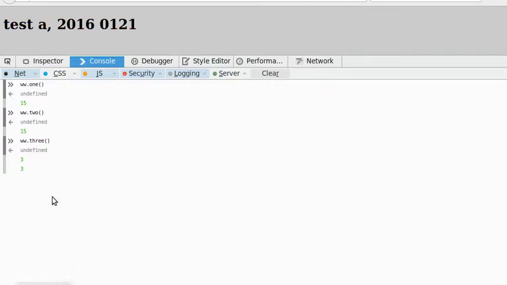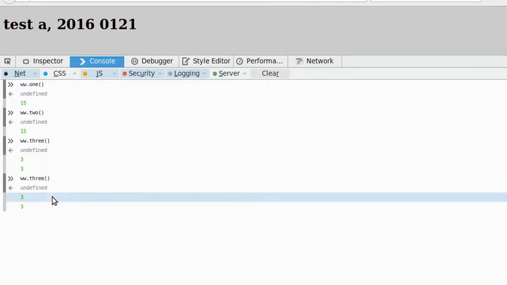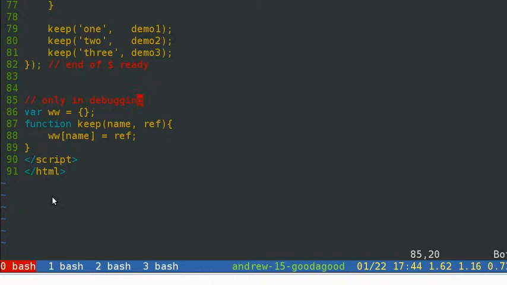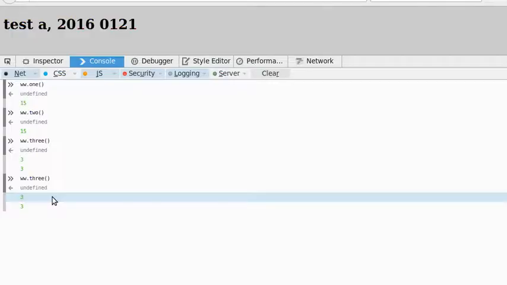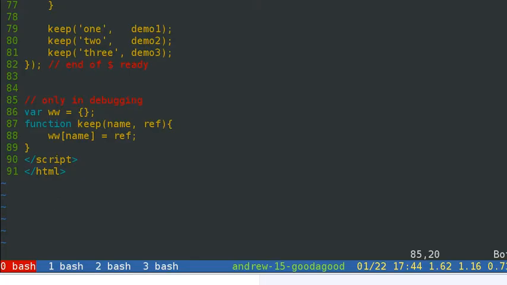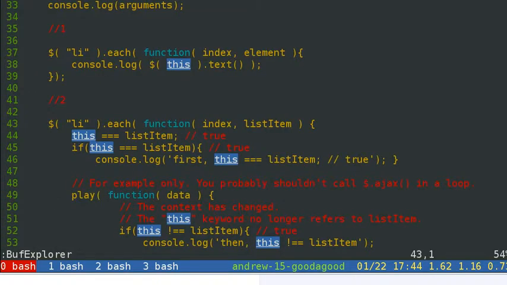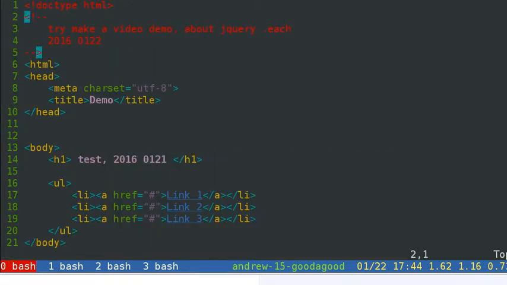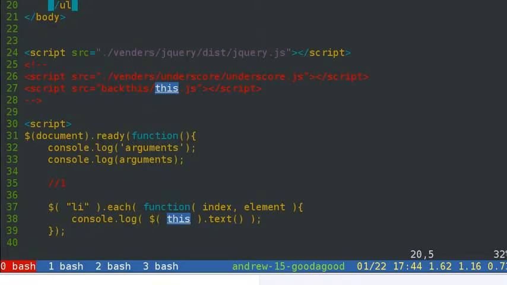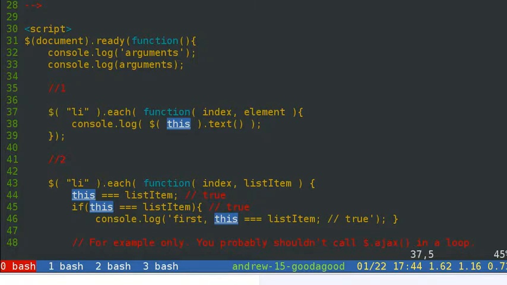And let's see the each function of the jQuery collection. We are going to check first the basic usage of the each function, then we are going to check the usage of the second parameter passed to the each function.